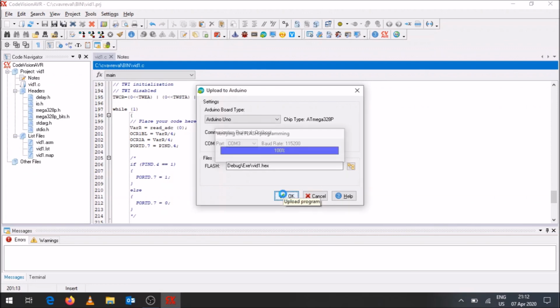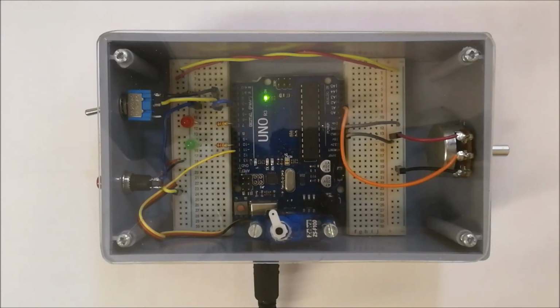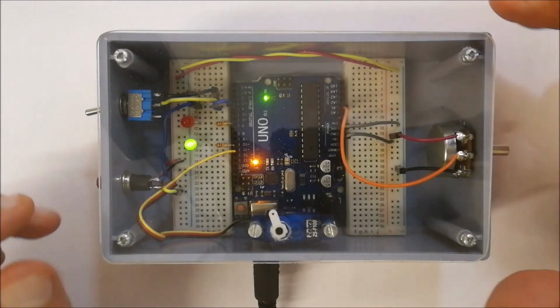Okay, let's see what happens as it programs the board. And over there it tells me the program is uploaded. As it programs it, lights are flashing to indicate that there is communication happening. Okay, so let's see how it performs.